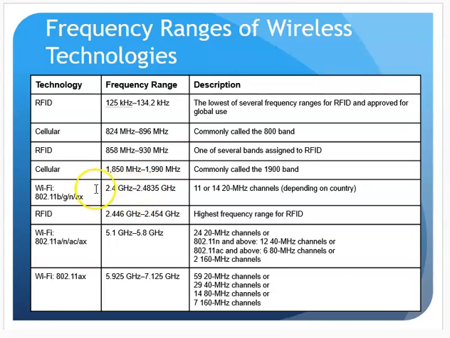Most of our Wi-Fi is in the, I should say, one of the first bands of Wi-Fi is in the 2.4 gigahertz range. Our other one is in the 5 gigahertz range, and then we're having a 6 to 7 gigahertz range as well for additional Wi-Fi. So just kind of giving you a breakout of where these frequency ranges are.